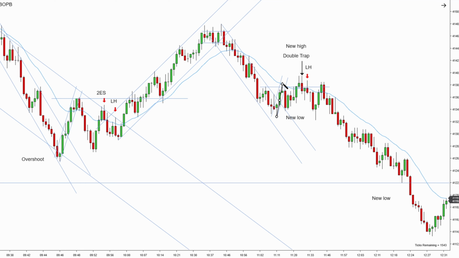and it visually looks like the larger two-legged pullback, like the larger second entry short. But once again, it didn't go higher above this prior bar, and it pushed above the EMA, which happens for double traps because they have to trap the early second entry short. So once again, if you took the short, not a bad thing. You can definitely take a chance here, but a little bit more aggressive. The safe thing here is to take the lower high confirmation setup, very similar to this.